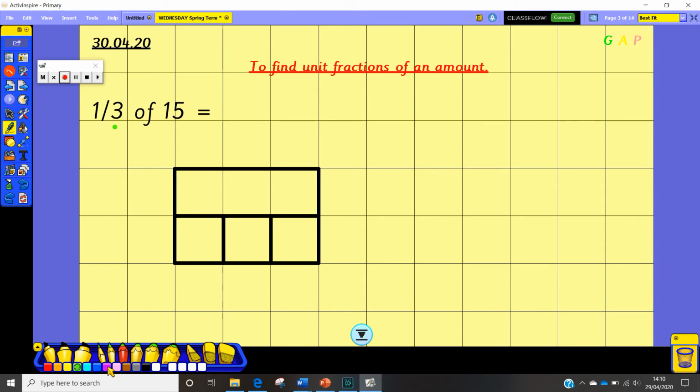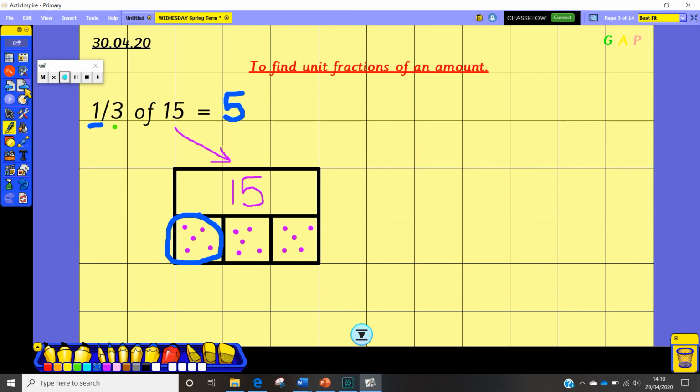I'm going to put the number 15 in as my whole number. So 15 goes in at the top here because that's what it tells us there. And then I'm going to share those 15 in my 3 boxes. So we have got 1, 2, 3, 4, 5, 6, 7, 8, 9, 10, 11, 12, 13, 14, 15. And we'll stop there because 15 is our whole number. And my answer, because I'm looking for a unit fraction, which is one of those fractions, my answer is in fact going to be, count those dots, and the answer is 5. Well done, everybody. Awesome maths work this morning.